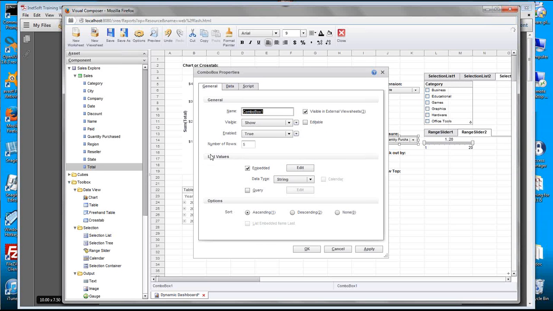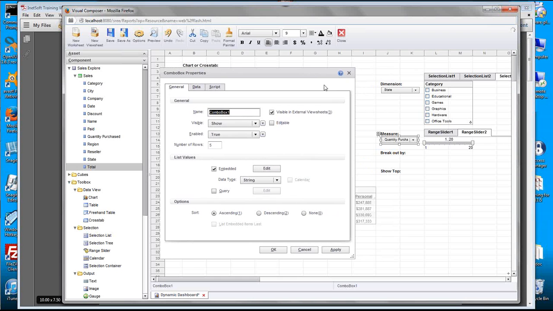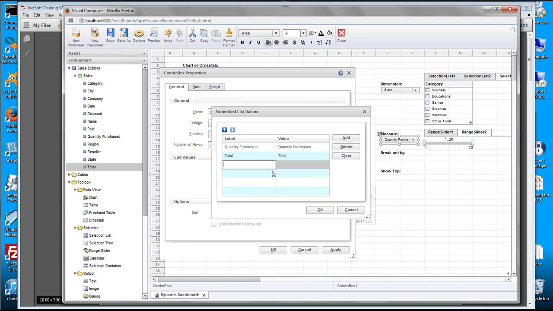So to do that, I go into Properties, right? And in the List Values area, this is where you set the list that populates the component. All right, so we did that the quick and easy way just by dragging the field names into the component itself, but you can also do that by coming over here to the embedded list, press edit, and there's the fields that we added, and I can just change the label. The label is what is displayed in that list, and those are arbitrary. You can change them to whatever you want.